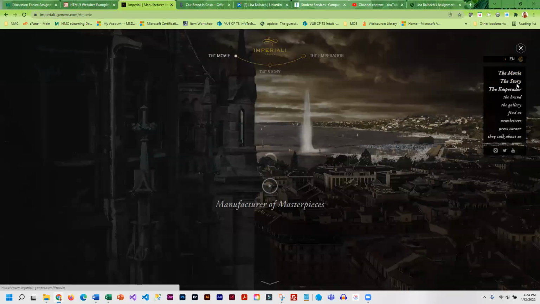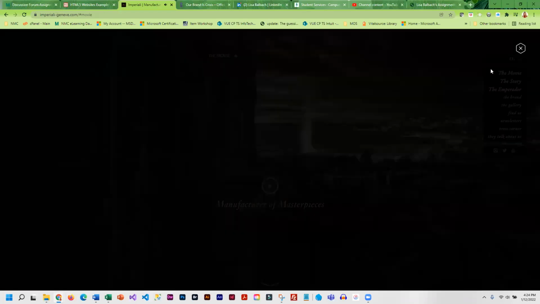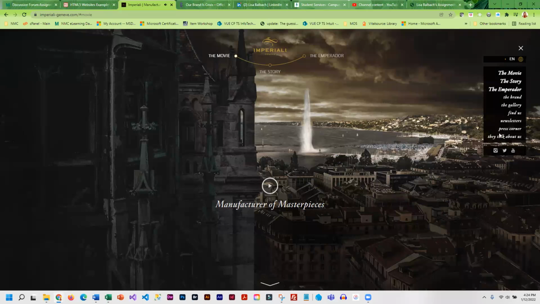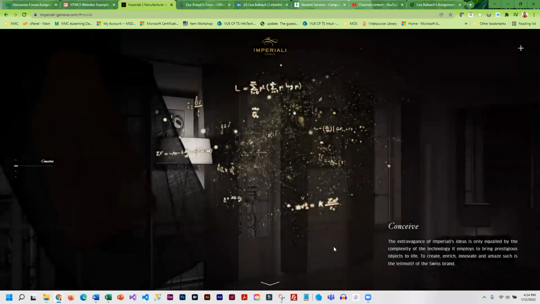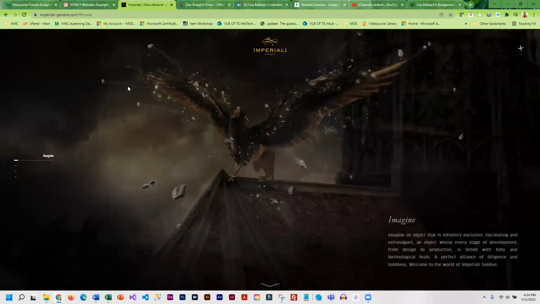And I pretty much like everything about this site. I think it is super cool. So I like kind of the simplicity. It's not overly busy. I like the way they've got this menu off to the side. And I like pretty much the whole layout.